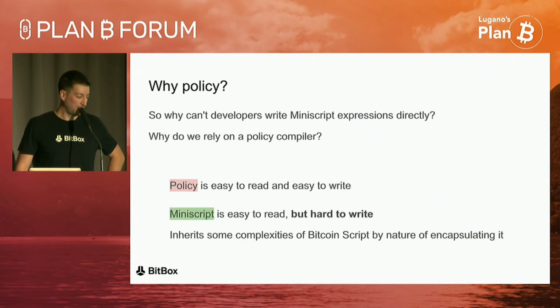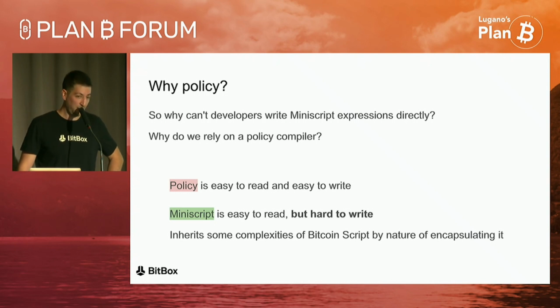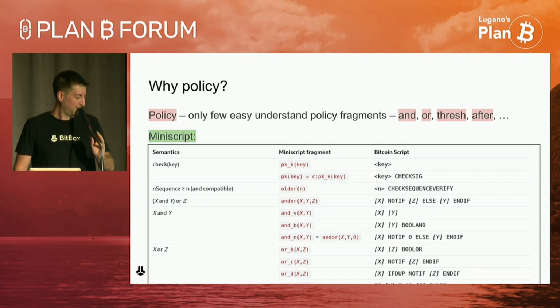So maybe you wonder then, why do we even need the policy if Miniscript is also readable and so on? Why do we even have to bother with Miniscript? So the reason is that policy is actually super easy to read and to write. While Miniscript is easy to read, it's very difficult to write because it is kind of the same as Bitcoin script, just one step above as a textual representation. So policy has only a couple of fragments, primitives, while Miniscript has many more. Trying to figure out which one to use is not fun to write, but you can still read it, so that's good.